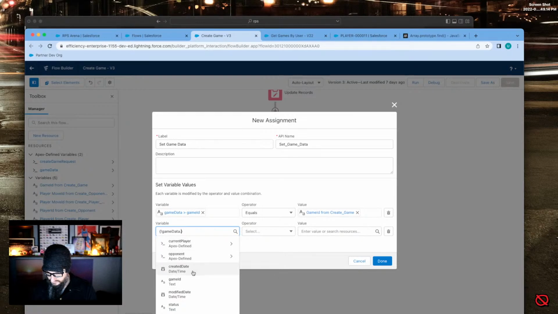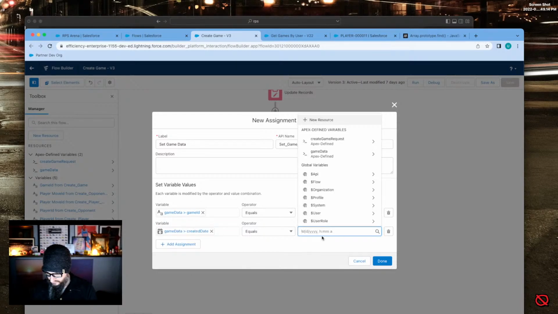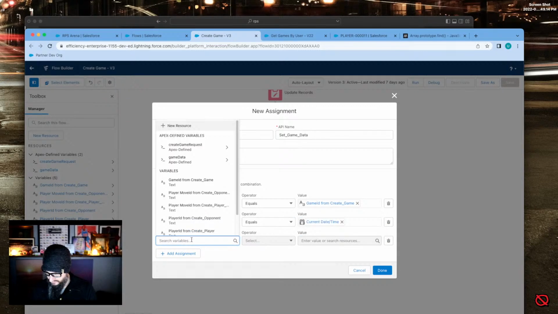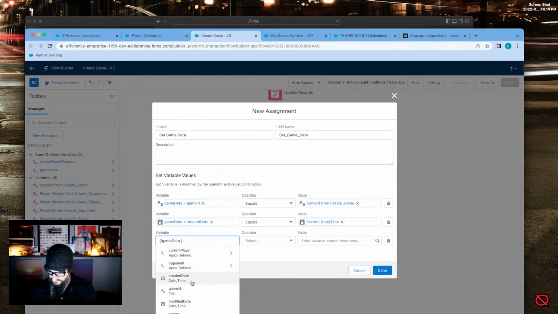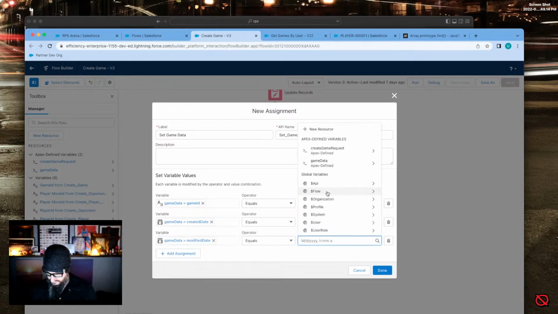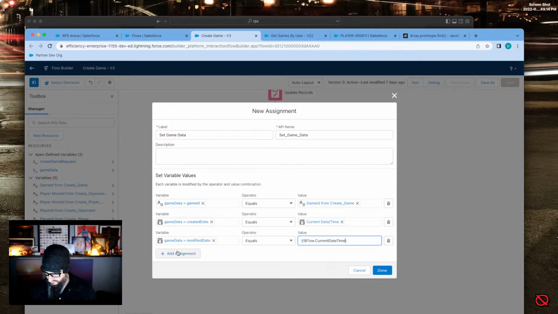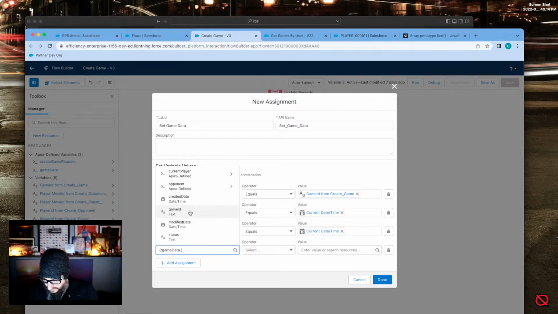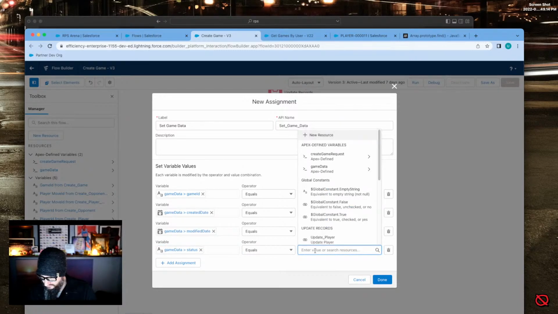Game data dot created date, we'll just make that the flow current date time. Game data dot modified date equals the flow current date time. We don't need it at such fidelity that we should query it back out or something. Game data dot status equals.